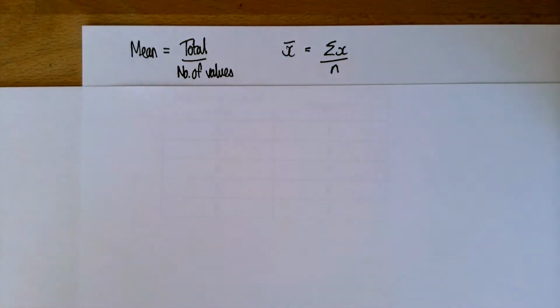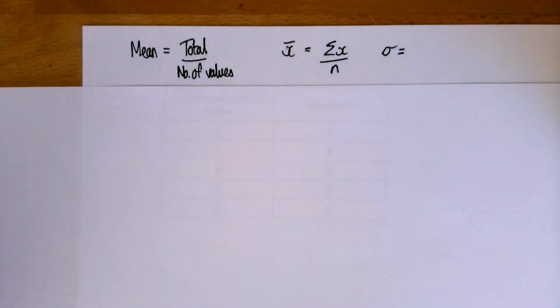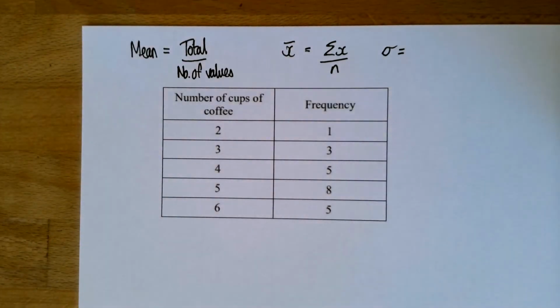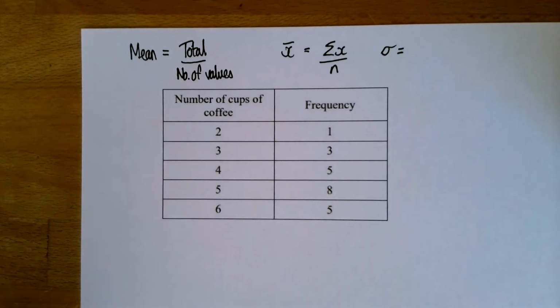And we used our calculator, and we also calculated a quantity called standard deviation, which has that symbol. I didn't show you how that calculation is actually done manually. That's something we will do next year. So I want to move on today to using the calculator to work out a mean of a frequency distribution.